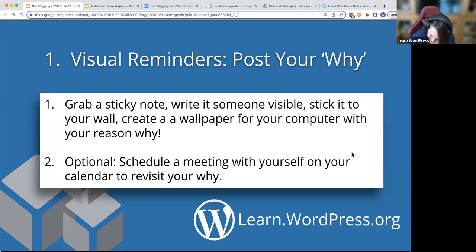My reason why is I want to empower teachers. Empower teachers in open source and beyond. I think when I say that, I feel that resonating in a big way. And you'll know that you found your why when you have that aha moment where the light bulb goes off above your head, or you feel something kind of open up a little in your heart. I'm going to take this sticky note and stick it to my desk.